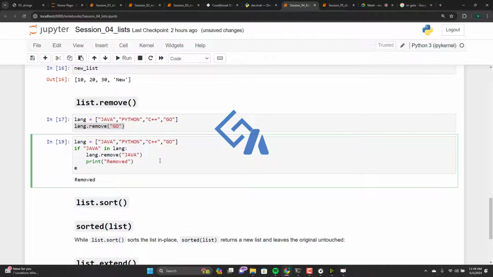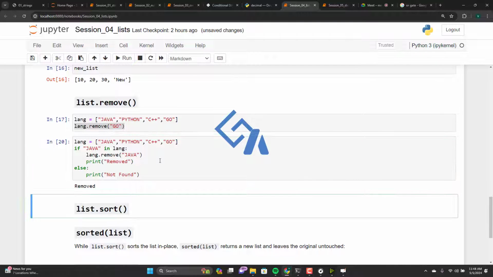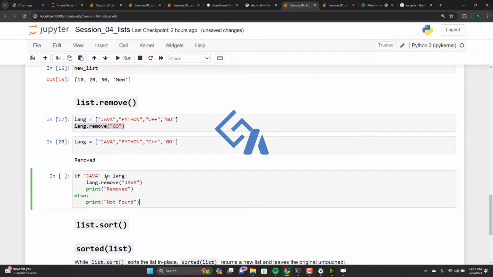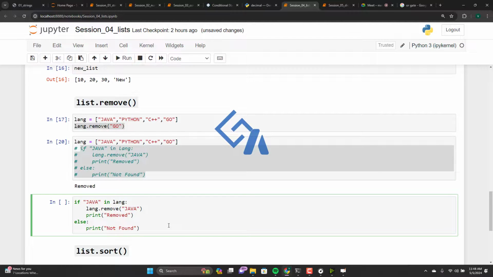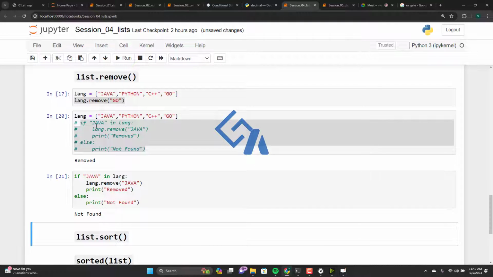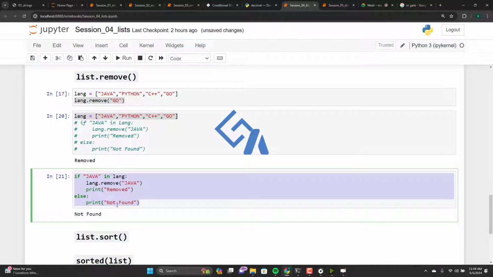Again, if you run this code, it will say it got removed. The reason is in the first cell we are creating the value. If I run the same code again here, it will say not found because it is already deleted in the previous part. So I hope this is clear. In this case it said removed because we created the variable here and used it. In this case, we used the variable which is already removed. Okay. Next we will see sorting of a list.